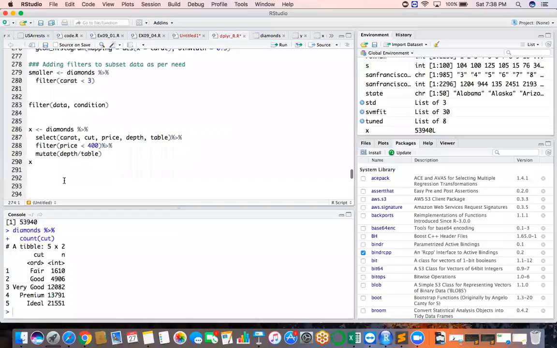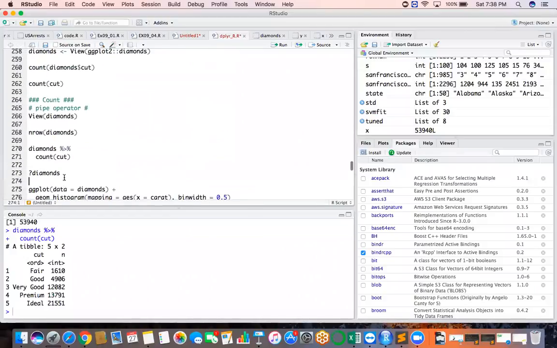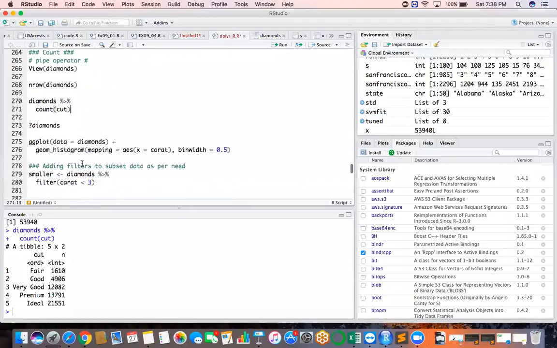Okay, so you'll get to see. And since this pipe operator is a feature of dplyr, here you can use all the grammars: select, filter, summarize, and all the other grammars.